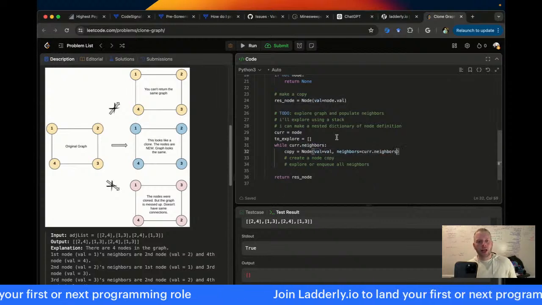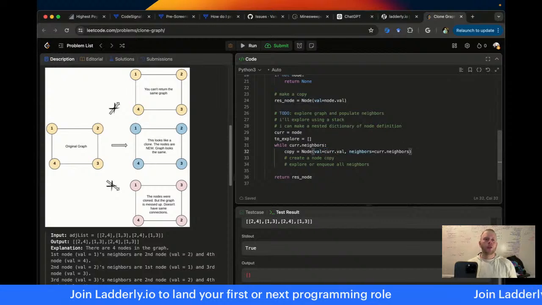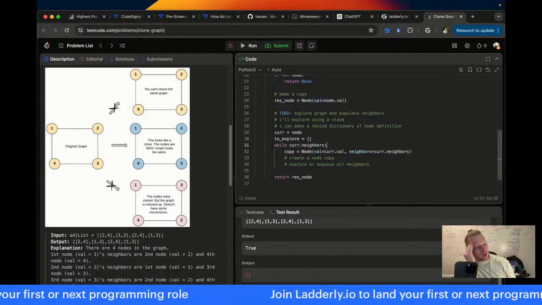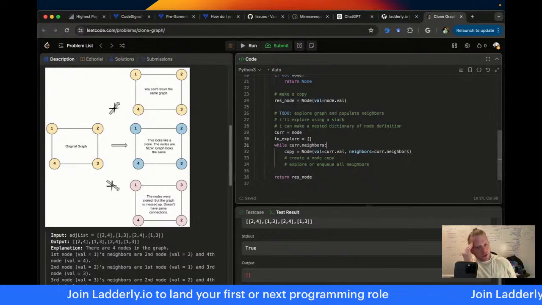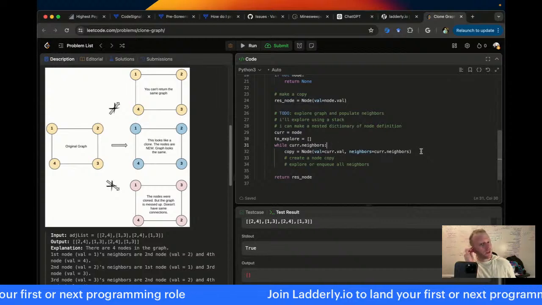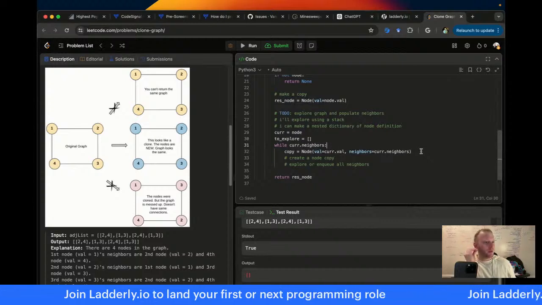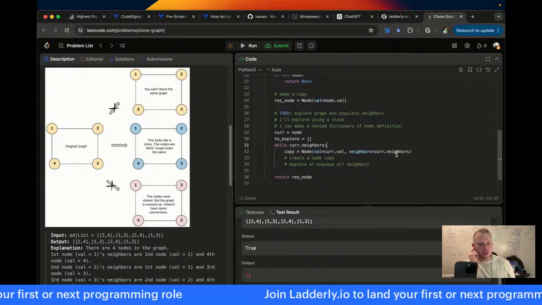That's going to create a shallow copy. That's the problem. So the trick here is that I want to dive into neighbors and make new instances of them all. Maybe the problem is that I'm looking at this like a BFS, but it's really more like a DFS.